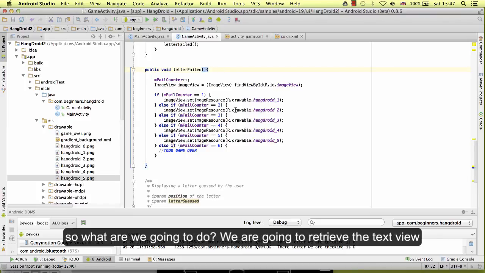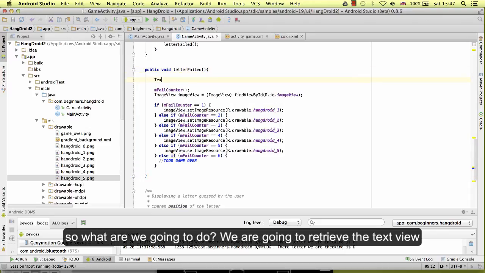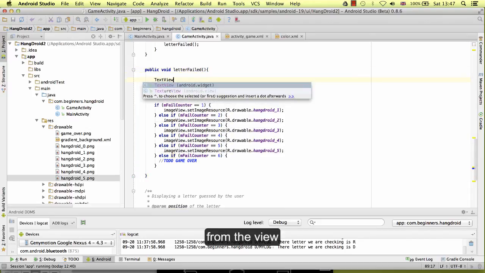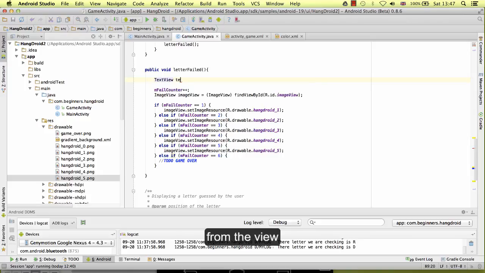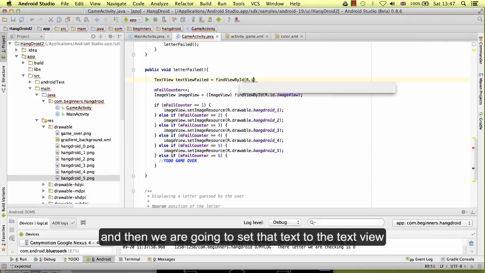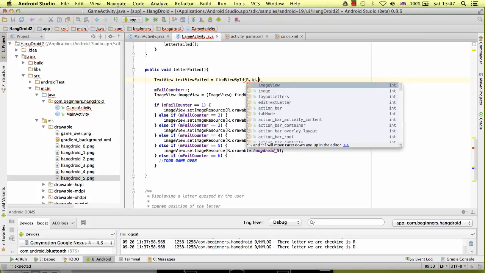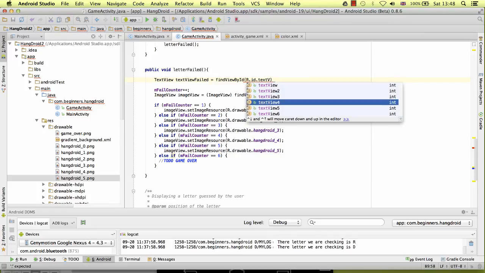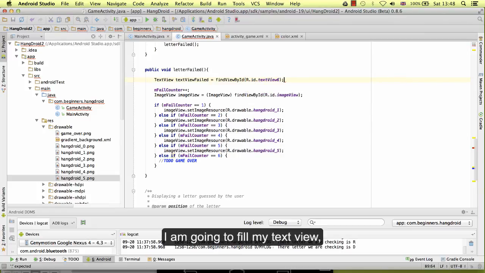So what are we going to do? We are going to retrieve the text view from the view, and then we are going to set that text into the text view. So I'm going to find my text view.